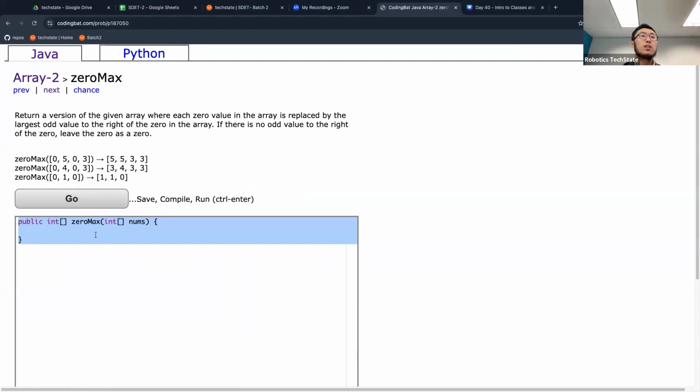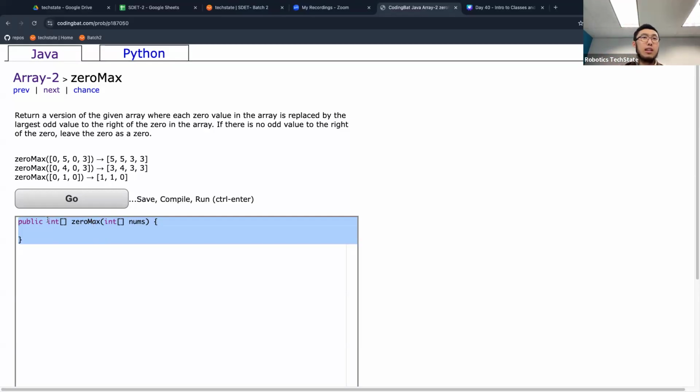All right, can you describe this array to me? What does it return? It returns an array of elements. A return value can be just one number or an array.